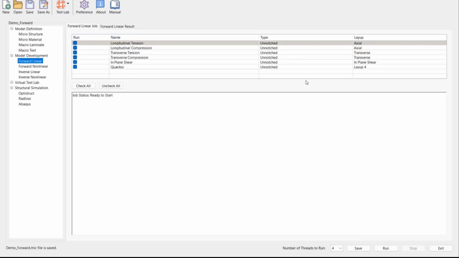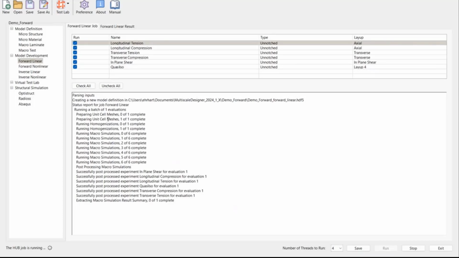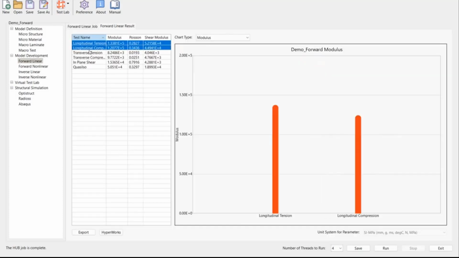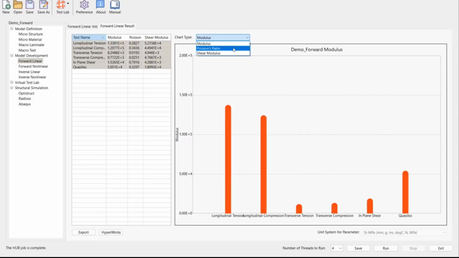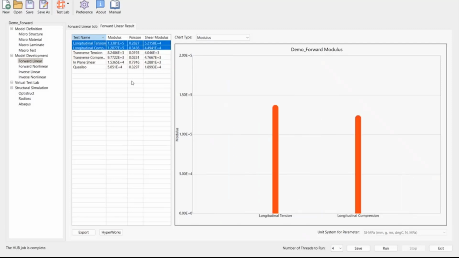You see this summary of the test here. If I want to run this, I simply hit run. All 3 steps, which we had before, are now all done in one batch run. We do the homogenization, we run the simulation, extract the results, write this MDS.dat file, and we can review the results here. And we added this nice review option, for example, here for the modulus with the different tests. You can review the Poisson's ratio or the shear modulus. You can do that also only with selected ones, and you can compare a couple of results. Via export, that stuff can be exported to the CSV.